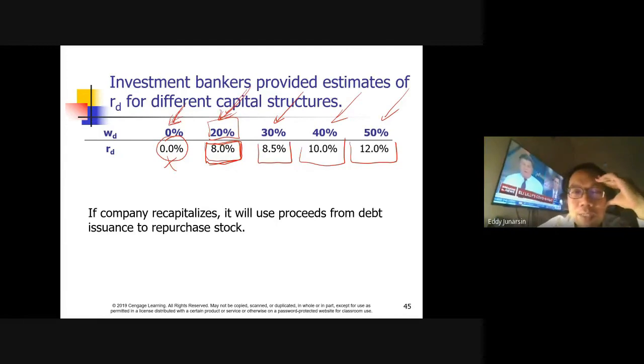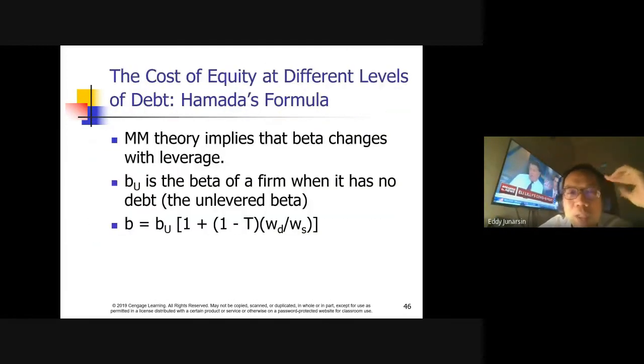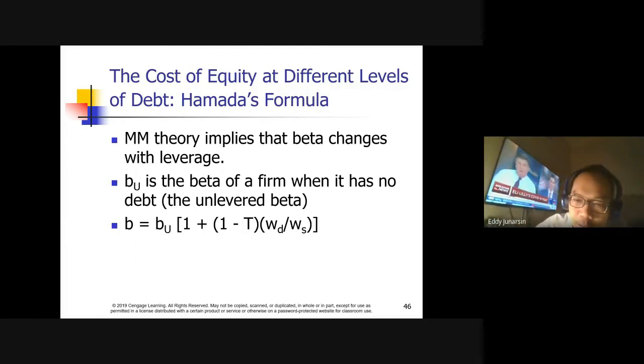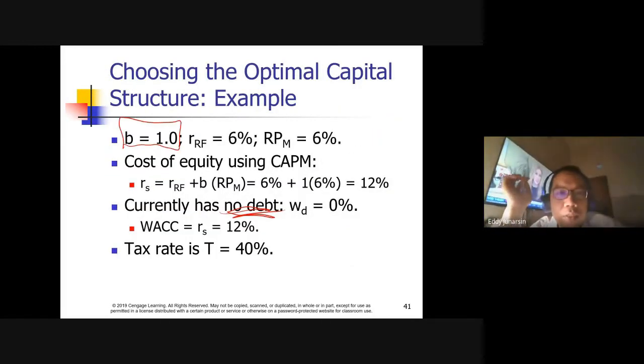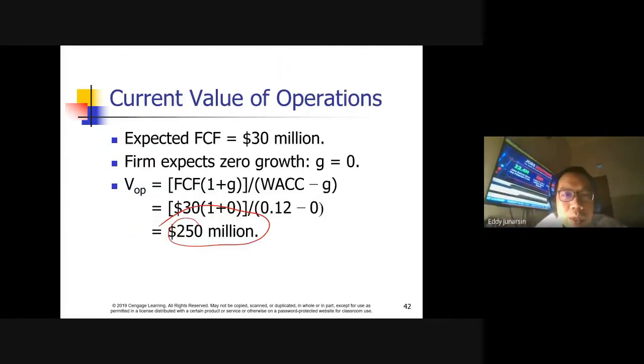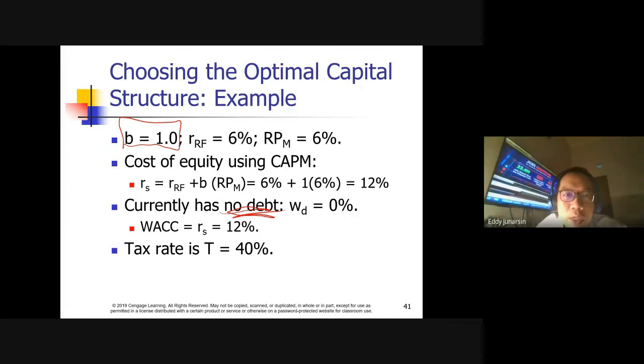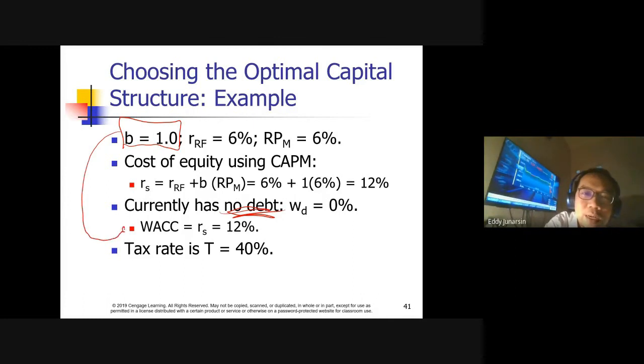Okay, so we try to move to the second scenario, the 20% debt, so we have to adjust as well. This is a very important concept, Hamada's equation. So here's the logic. Previously we already knew the beta of the firm, the systematic risk. I discussed beta a lot in my videos on portfolio theory. There are three parts there about portfolio theory, so you can go there to review the beta. It was given to us that the beta was 1.0, and this beta was found when we use no debt.